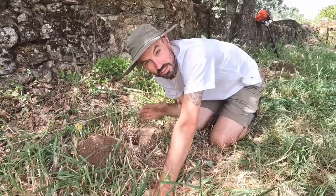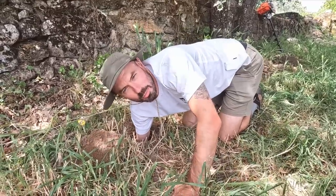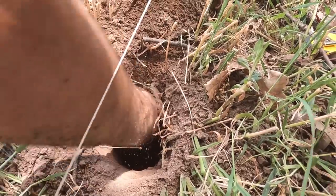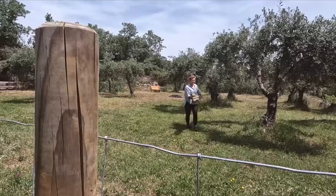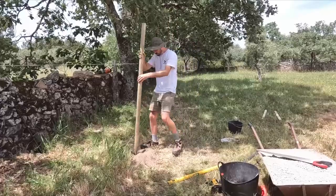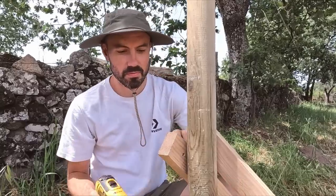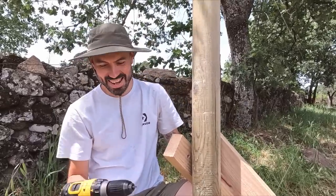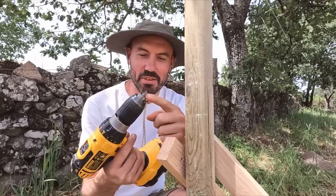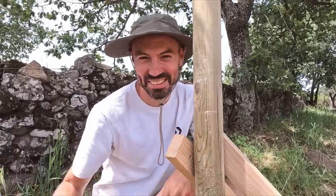The only negative to it is that it doesn't get all of the soil out, so I'm going to go around afterwards and squeeze my hand down the hole just to pull out the last bit of soil - I definitely feel a bit like I'm shoulder deep in a cow right now. It takes a very confident man to use that drill. I lost the bit that extends it so you can put the drill bit in, but at the moment I'm squeezing this tiny little thing into the end - it still works, does the job.